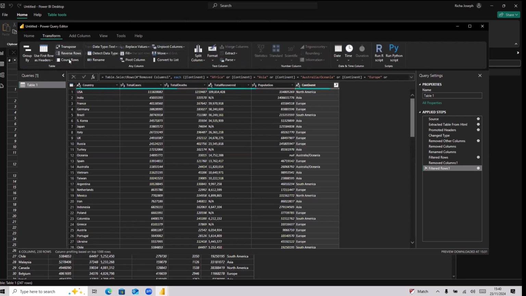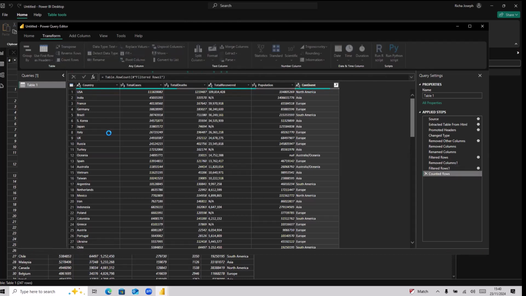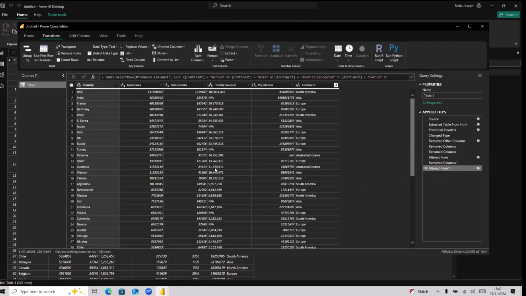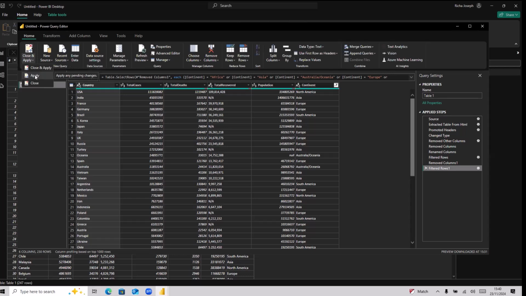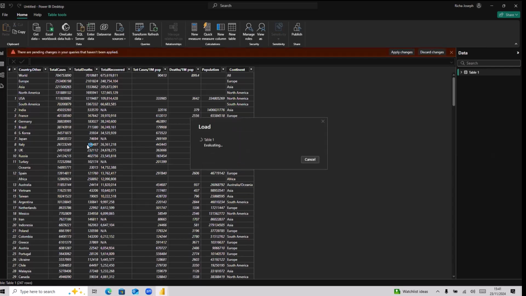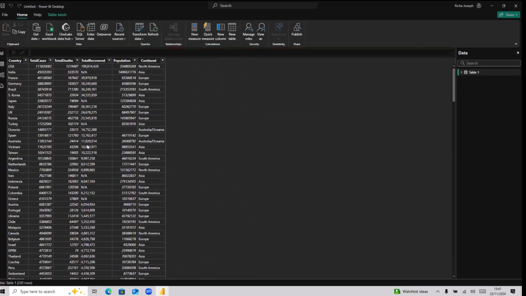I want to see how much row count you have here. I'm just going to say count. Okay, you have like 230 rows. Looks like it's been consolidated. So now if you want to go back, just remove this. I think at this moment we have cleaned enough for going for next step, and I'm just going to say close and apply. So your data is ready for use.